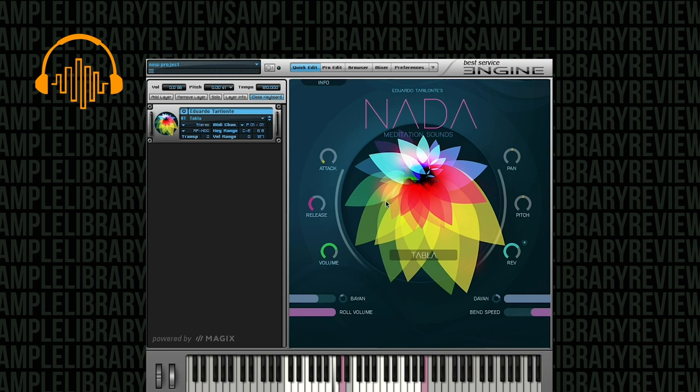I'm hearing a little distortion, so if you're hearing it, that's what I'm hearing too. It does look like we're up there in the volume at that loudest velocity. Where's the... Here we go. I'm hearing about three velocity layers. So loudest, a middle. Maybe there's four. And then the quietest.